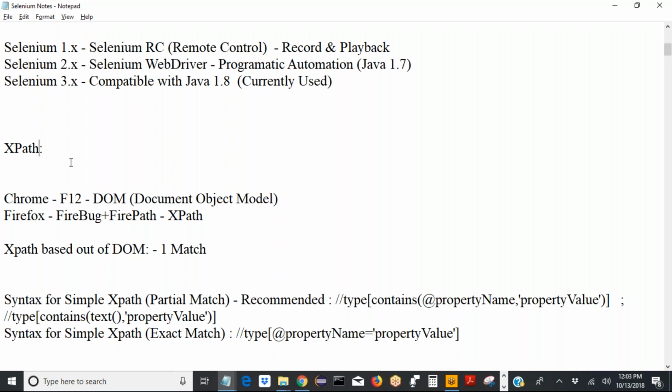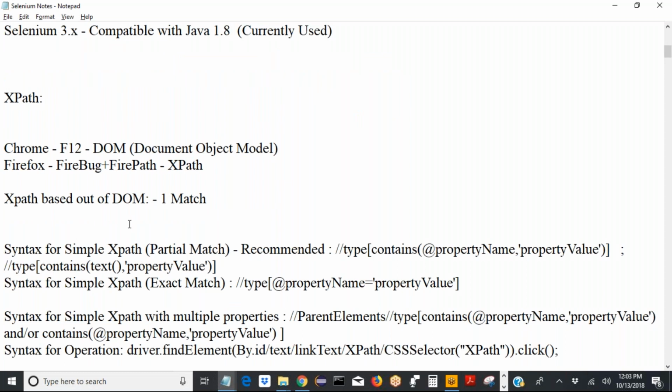If anybody has seen an XML file, they will easily understand it. Every object in the browser application is uniquely identified with XPath. That's why it is very important to find the XPath and use it in our automation.